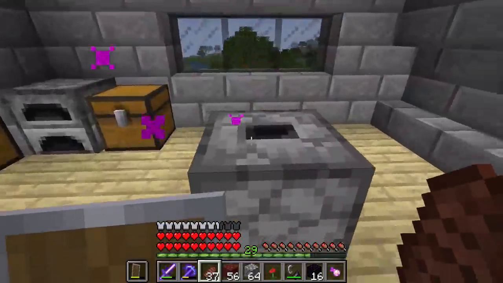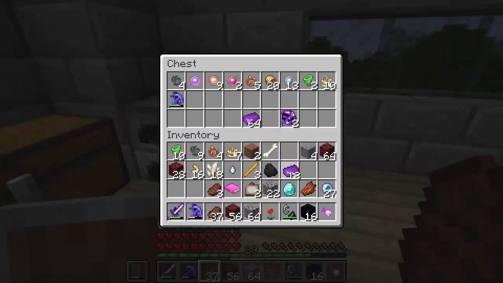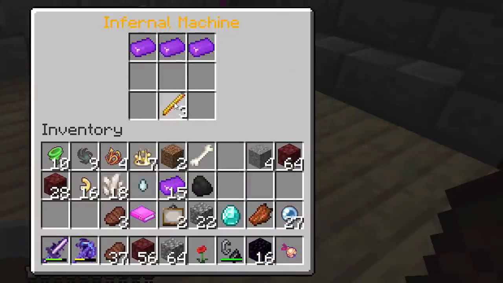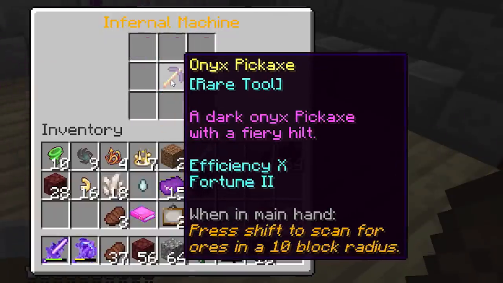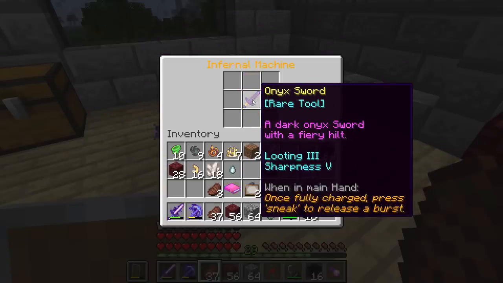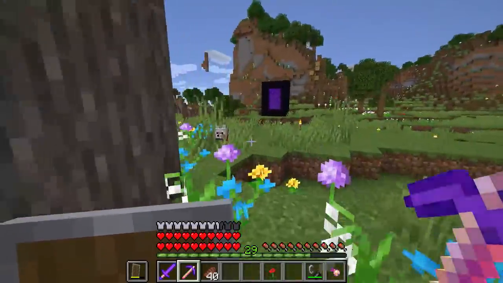Now see, the best thing about this pickaxe, my friends, is the fact that you can use it to detect ores. It's gonna make finding these diamonds so easy. See, press sneak to scan for ores in a 10 block radius. And don't mind while I make my weapon as well. So let's head back into that ravine, finish up making this armor.